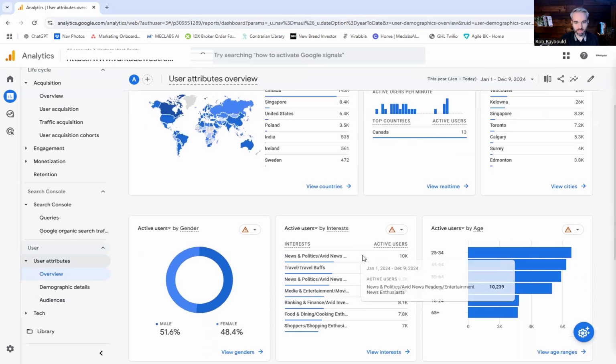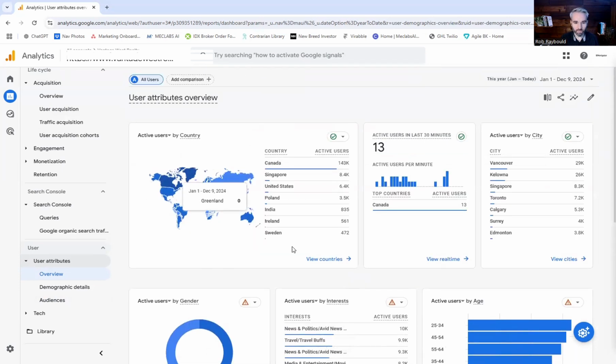So we can see where they're coming from. So this customer is primarily Canadian. So great, that's a good start. I'm not going to lie, there's been a few sites that I've been to that the primary traffic is somewhere on the other side of the world, and they had no idea and no intention of bringing those customers in. And the fact of the matter actually was they weren't converting, they were just useless traffic. So keep an eye out for those kind of items that you need to address.